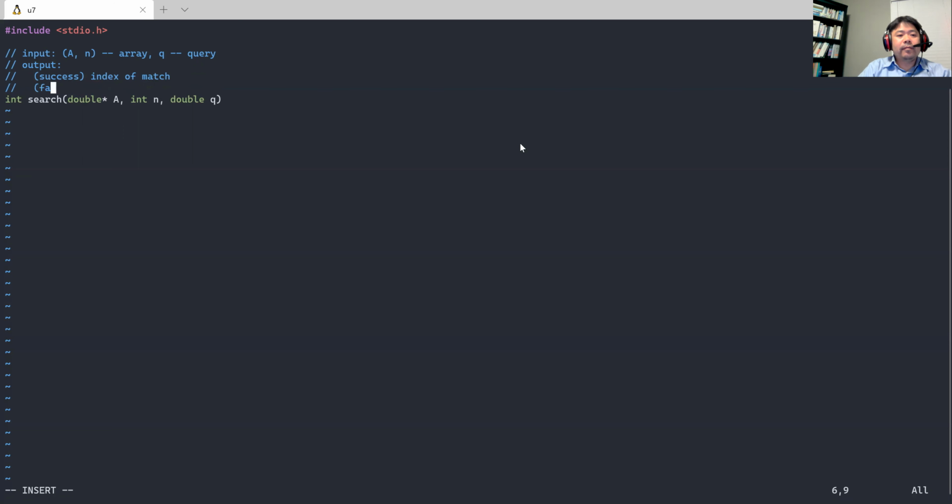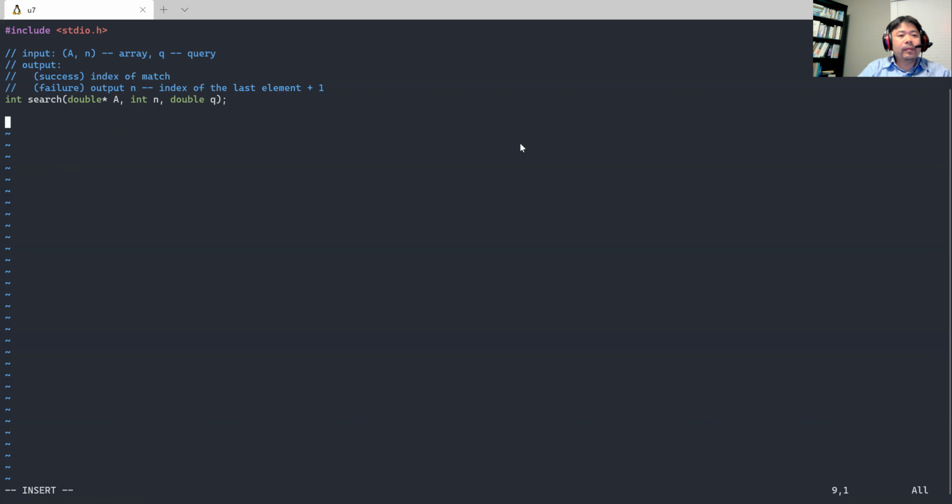If it fails, usually the convention is to output n, which is the index of the last element plus 1. The index of the last element is n minus 1, and then you just add 1. So I scan through it, and now the index is basically past the last element. That means it's supposed failure. So that's the convention.